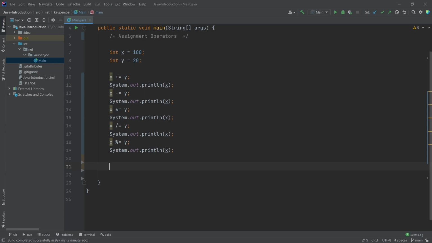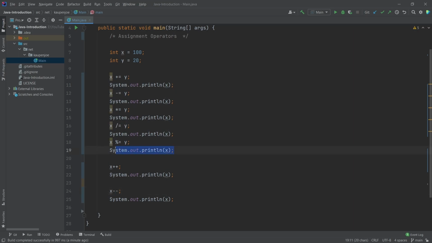And there's one more semi-assignment operator, so to speak, which is going to be the plus plus operator. And this is basically just x plus plus, and then once again ending it with a semicolon here. And that simply increments x by 1. So what we can do is we can just do this, and then we can also just copy over both of those. Once again, Control-C, Control-V. And we can also decrement it with minus minus.